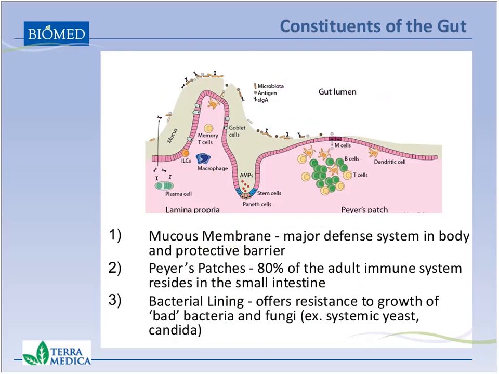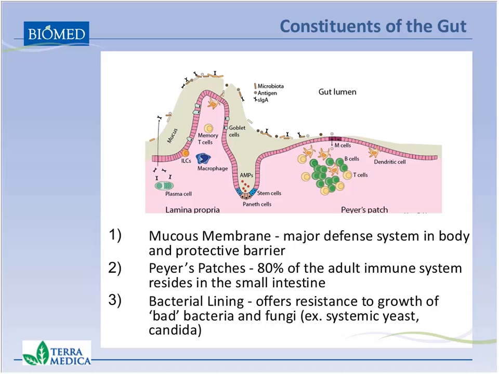Let's just quickly review the constituents of the gut. The mucous membranes represent the major defense system in the body and also a protective barrier. When you have a leaky gut, this can allow Candida to get deeper into the body. And Candida actually secretes different things to break down the mucous membranes within the gut, which can create a very big problem. This is why keeping the mucous membranes healthy is very important.